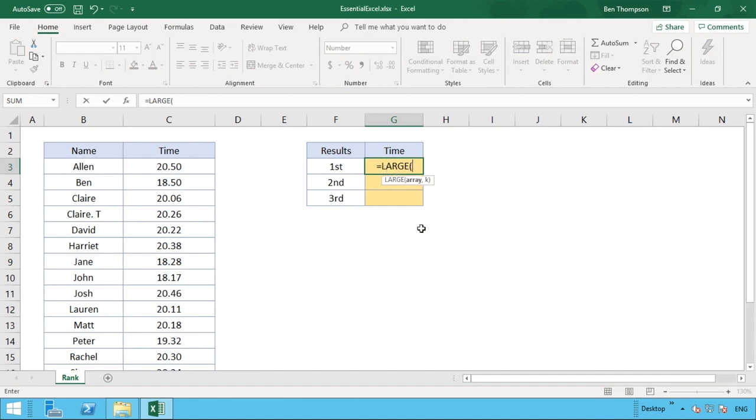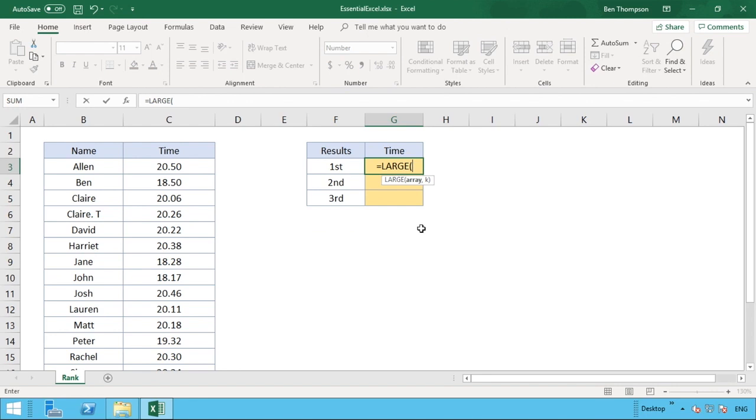I noticed I did this yesterday, and with many other functions: you don't have to type the function name in capitals, you can do it in lowercase. It's really not a problem, it's just a preference of mine to put it into capitals each time, and maybe it also helps when reading the screen.